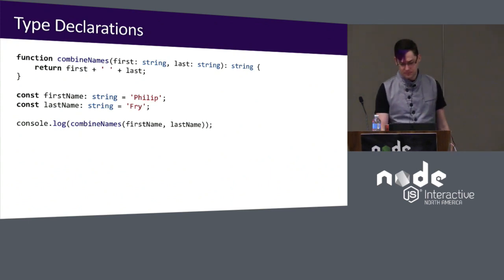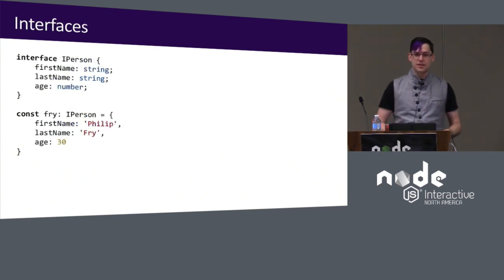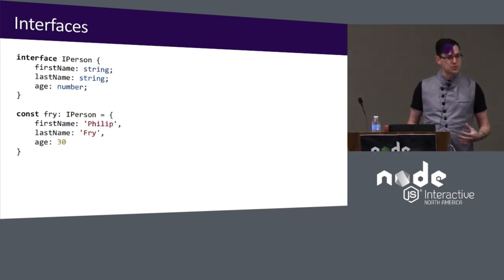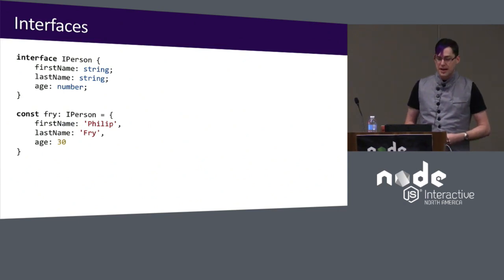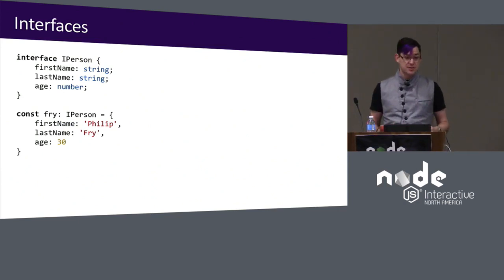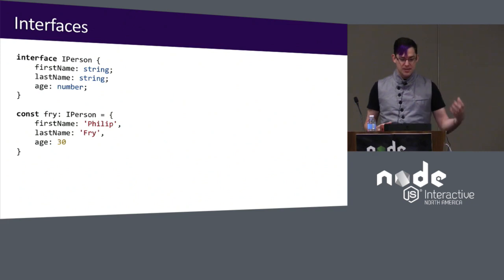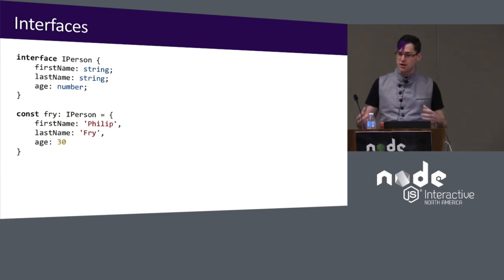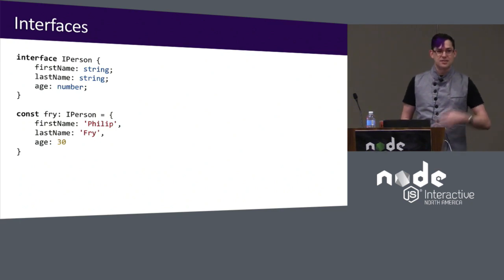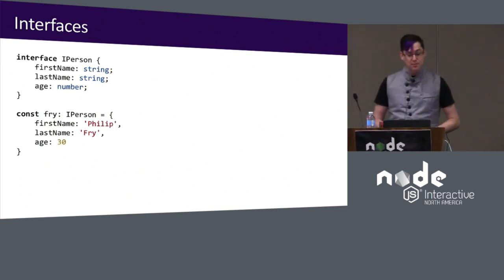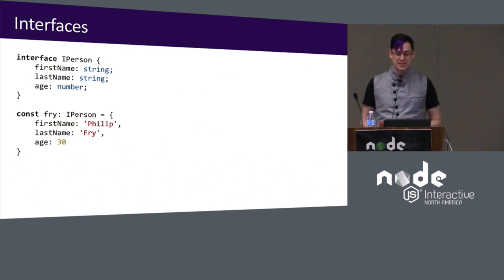So extending on this is the concept of interfaces, which are pretty central in TypeScript. An interface is basically a definition that says that objects of this interface type must conform to this contract. It's basically a contract for object layout. It says, here are the properties in it, and these are their types. So in this case, we have a Person interface with firstName, lastName, which are strings, and then an age, which is a number.